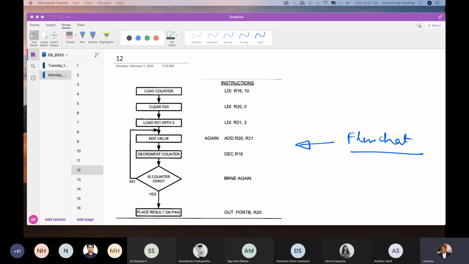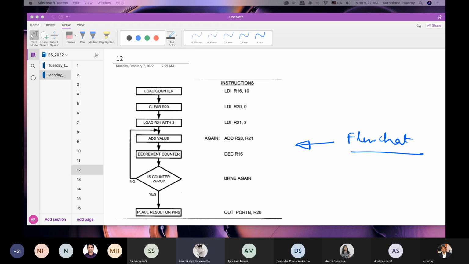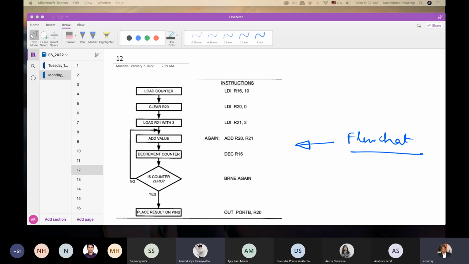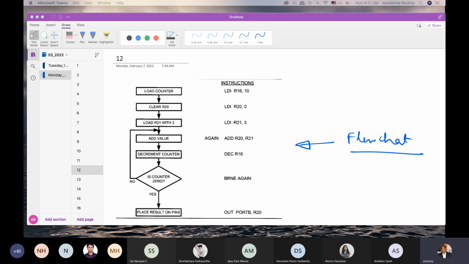Please raise your hand, otherwise I cannot address you. Yes, Amitaksha, please. Sir, how do you make sure that the address stored in register X corresponds to the first 8 bits? I told you, I have put it in the memory already for you. Don't worry about it. So we don't need to write that part of the code. Loading into the memory, you don't have to do. It is already there in the memory.